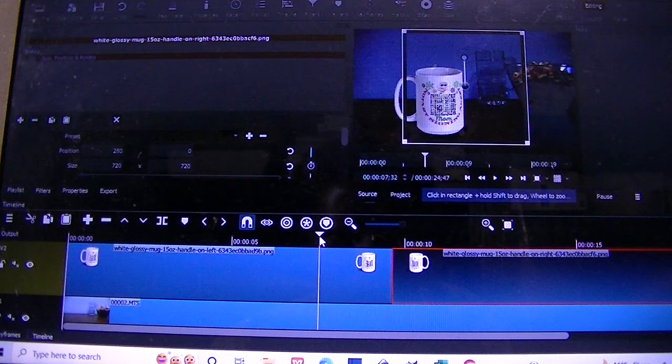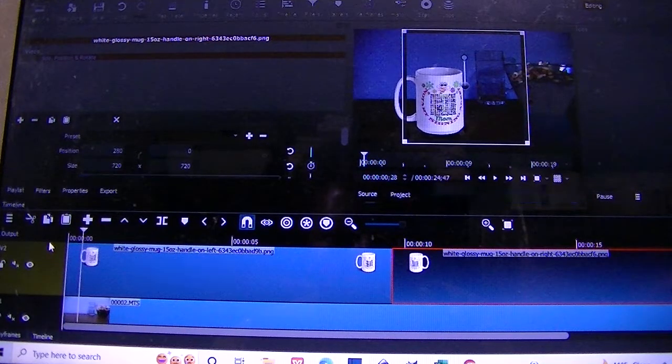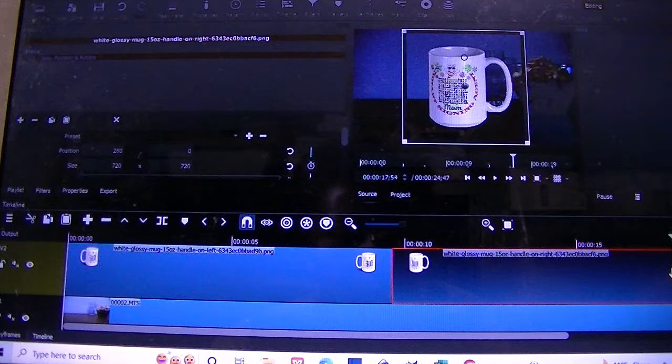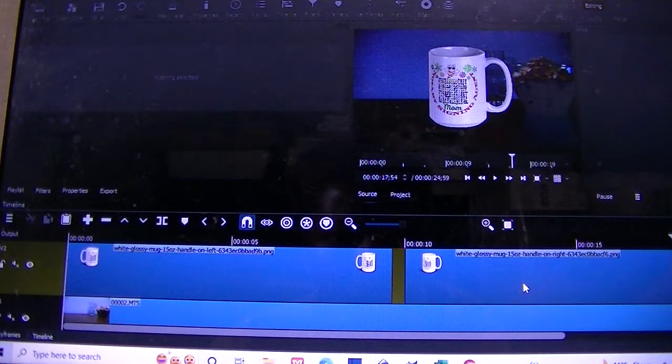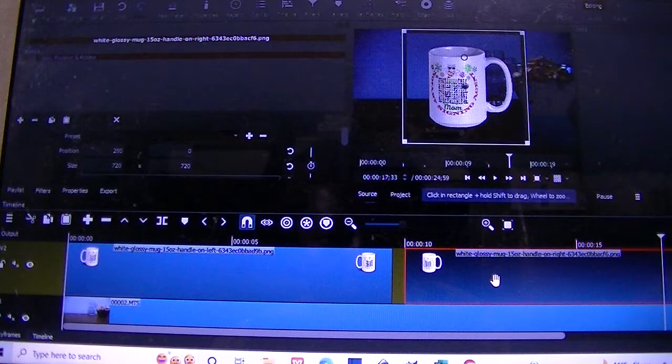I think the issue before was this timeline is showing, yeah, I think it was the timeline that is doing that. So let's move it away again for now. So if you are seeing the previous mug and this one together, just move this line to the mug you want to work on, so that it does not show you both. So I selected the mug we want to apply the filter on.